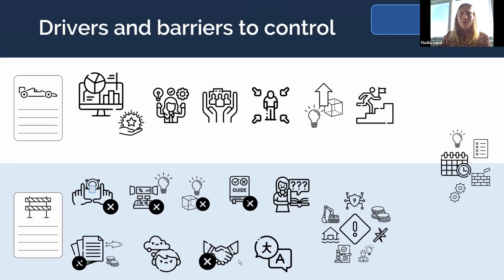And then in the end, there's time. And I think, at least in Denmark, many utilities are really, really busy. So it takes time to find out if there is a potential, learn about control, train your personnel, plan the control, implement it, and operate it afterwards. And again, if the utility already knows a bit about control, this can be a driver, because they're like, this is not much more work than what we already do today. While other utilities really see this as a barrier, being like, oh, all these extra things we have to do. And it's not always just possible to make a cost-benefit analysis and say, then hire 2 extra persons. That's just not how it always works out in reality.